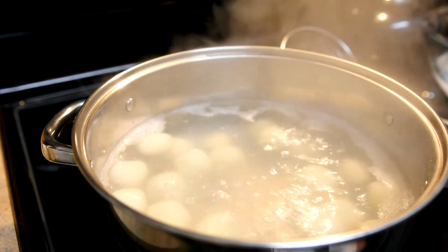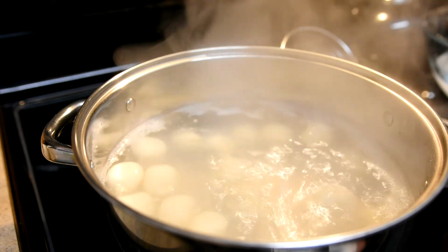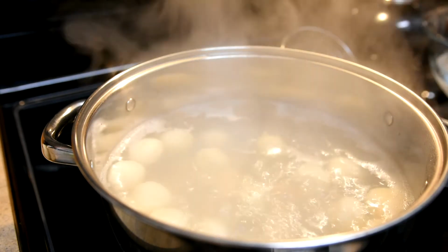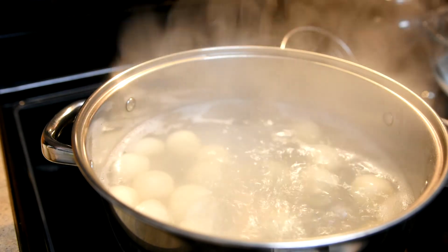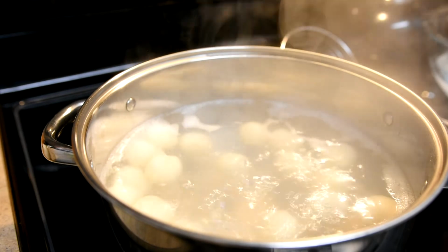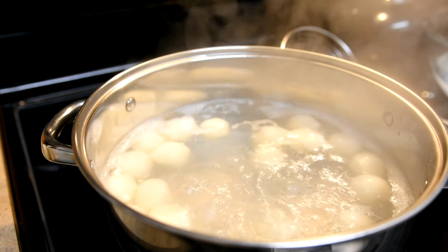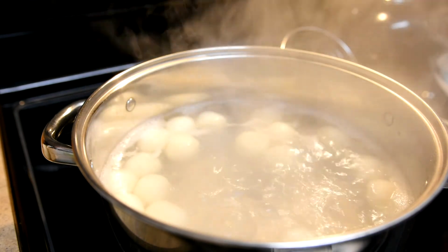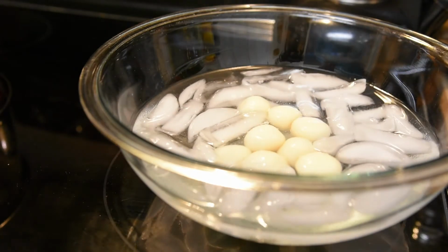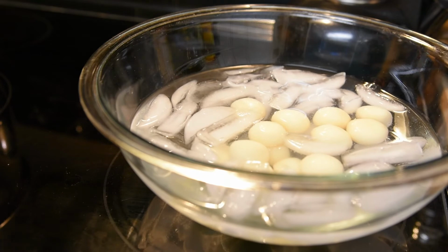Now, if you've ever cooked anything like gnocchi or tortellini before, you're about to see something familiar because dango pop up out of the water just like those do. However, unlike those other two, these aren't done yet. Let them cook for 2 to 3 minutes more once they've popped up out of the water. FYI, if you used my suggested US measurements and wound up with slightly bigger dumplings, let those go closer to the 3-minute mark. Once those are done, pull them out of your pot and immediately pop them into an ice water bath. You don't want these overcooking because they'll get doughy and fall apart.